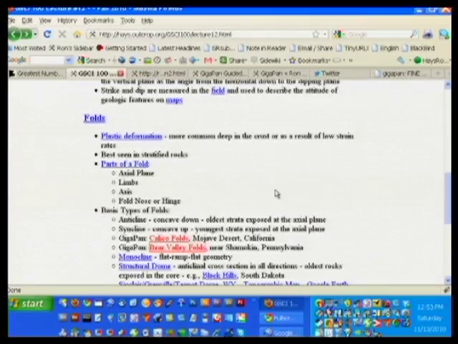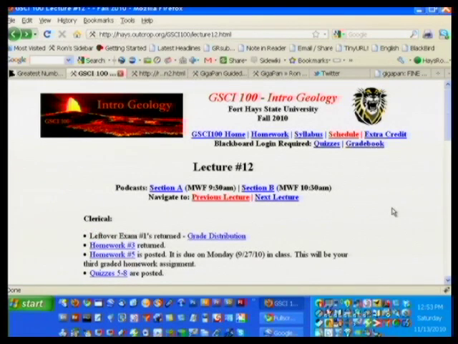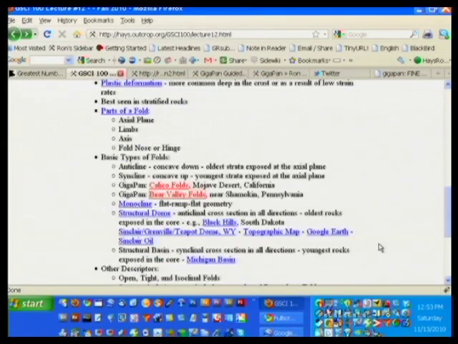The next thing is, how have I actually used these GigaPans? And certainly the simplest way to use the GigaPan is to just integrate it with my lecture notes. And this is what I've done here. This is my Intro Geology class website. I never really learned PowerPoint. I learned HTML, and so I've always done my lectures as just web-based forms.